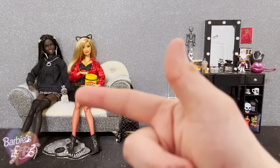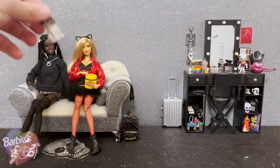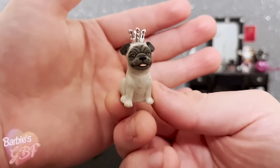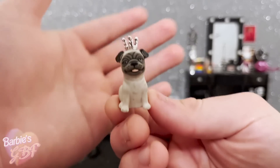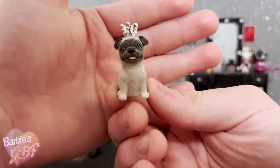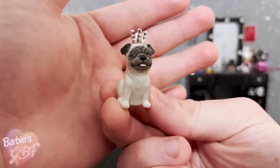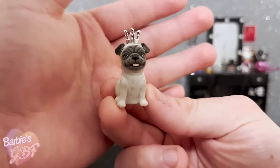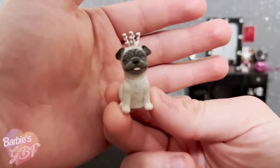I have secretly wanted June to adopt a pet on the channel for a long time now, and I've been doing a lot of research looking at all of the Barbie pets that have released through the decades. I'm not super keen on the more stylized pets that Mattel puts out nowadays — I just feel like they don't really fit in Barbie's universe. But I did really love the miniature puppy dogs that Mattel put out along with the Birthstone Beauties Barbies. I think they released them in the late 2000s — the ones that have the Steffi head sculpt.